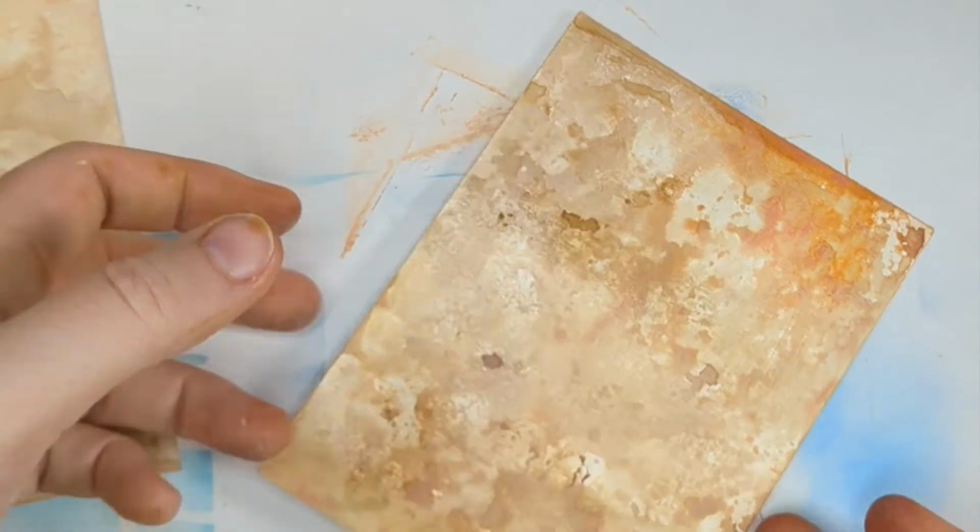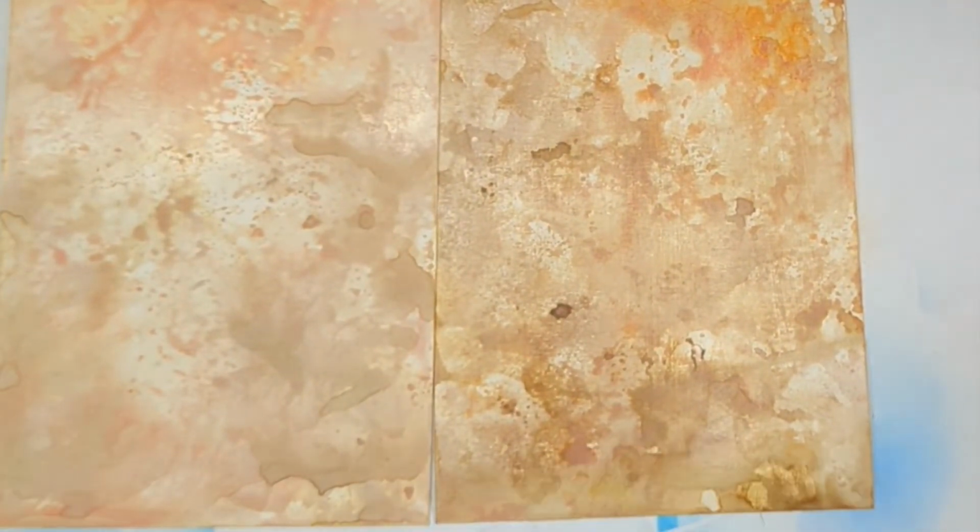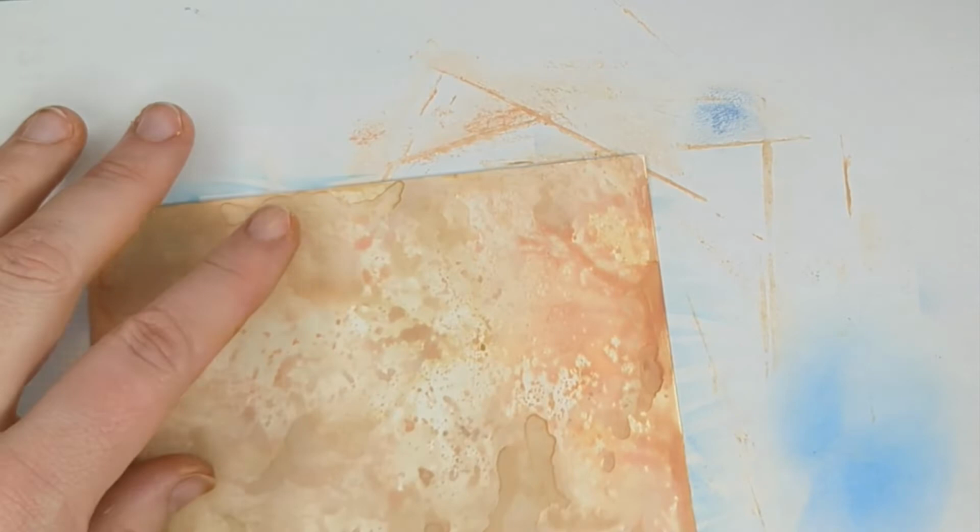And now look at, here's the after, and look at the before. Can you guys see that on the camera? The difference? Let me see if I can hold them up. So this is the after and this is the before. This is very cloudy and now this is brown again. So let me do this one real quick.